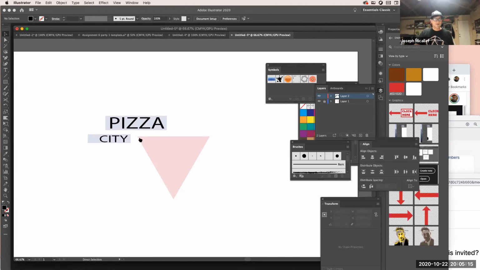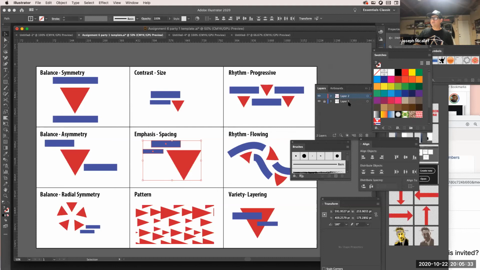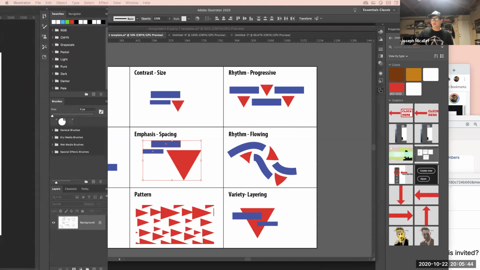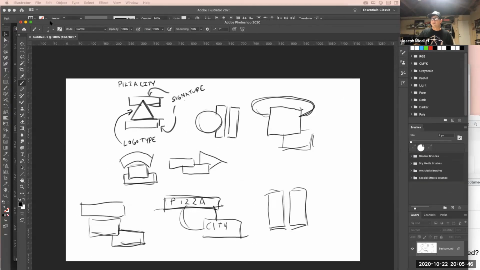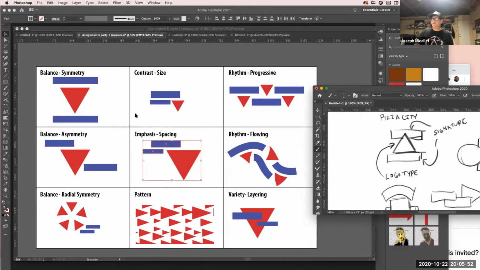So I do have some other examples here that I'm going to show in some videos that I have to put into the unit. These are the things I want you to think about as you're designing this based on your initial thumbnails. So it's all about coming up with ideas. So starting with sketches, 12 sketches, and then taking one of those ideas and exploring it even more in this stage where you're starting to think about different design principles.